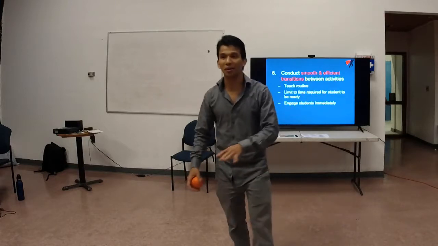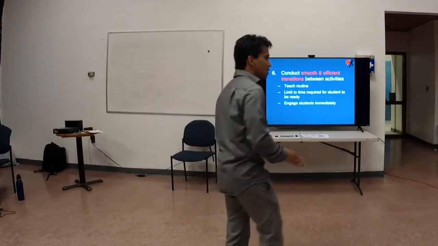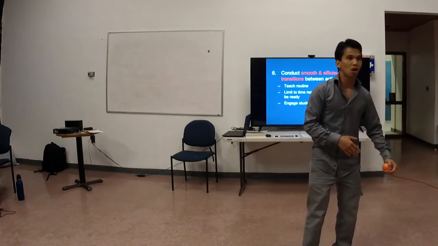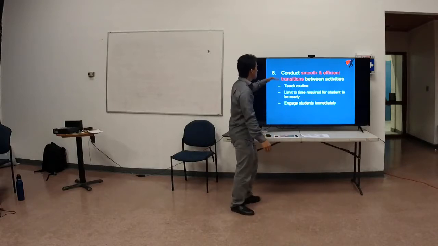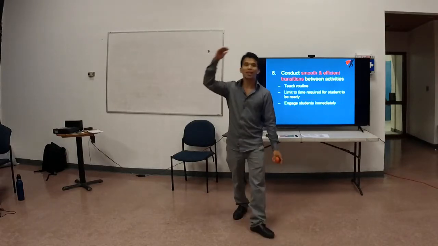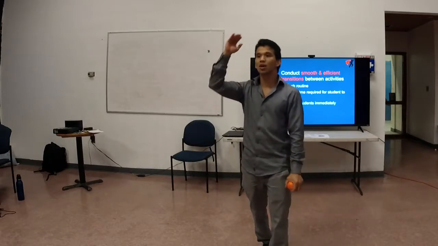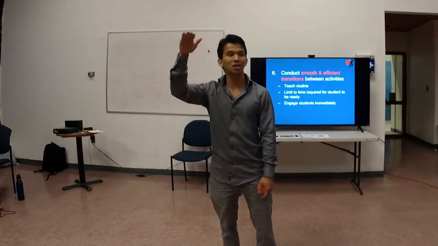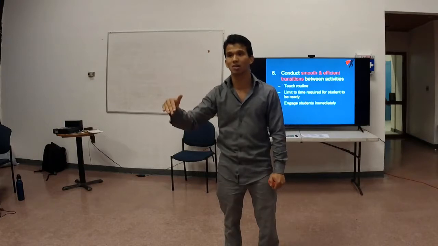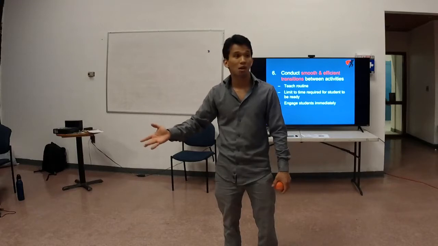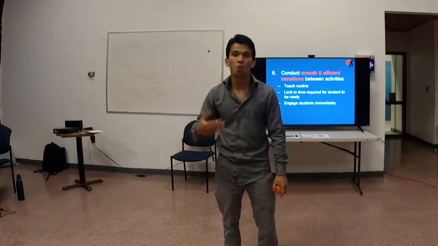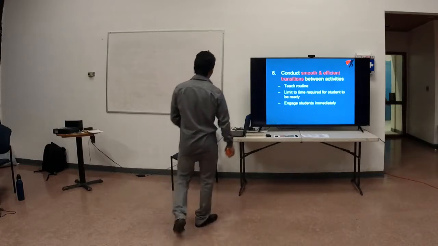All right, now, smooth, efficient transitions. It's like what Hans is saying. The worst thing you can do when you're running a class, and then this kid comes back to you from the RTE, is have no clue what that kid needs to be doing next. You've got to have quick, efficient, and smooth. Teach routine, limit to time, engage students immediately. That's why that session flow is your life, because it literally teaches you to transition from one thing to the next. Transition is the worst thing for adults and kids. Transition breaks routine. So you want to make that as smooth as possible.